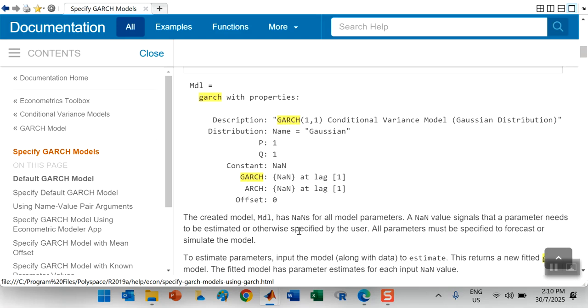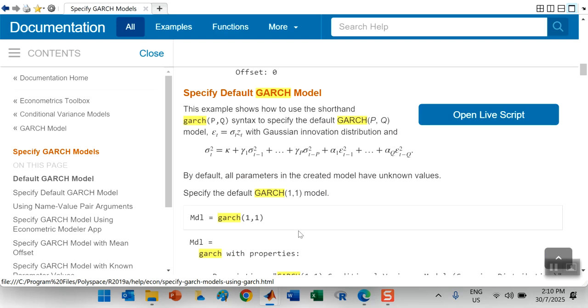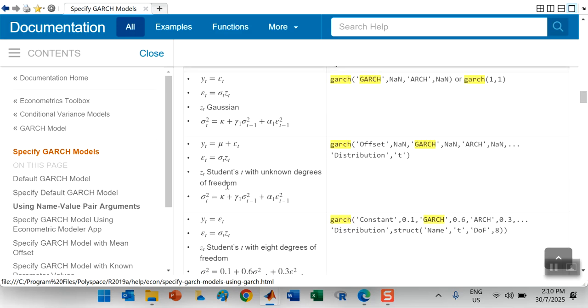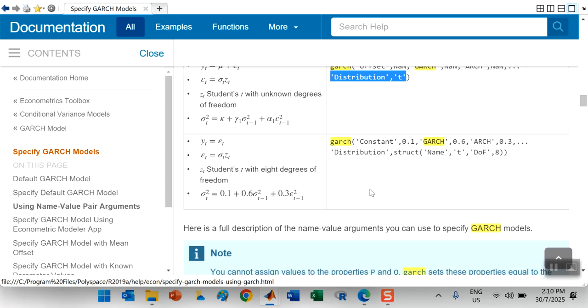If not, this one is student T. So you have a distribution and student T. Then you can fix the degree of freedom. Of course, if you put it in this way, then the numerical methods will estimate the degree of freedom for your student T distribution.